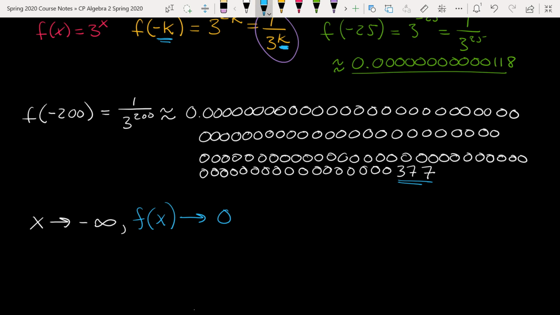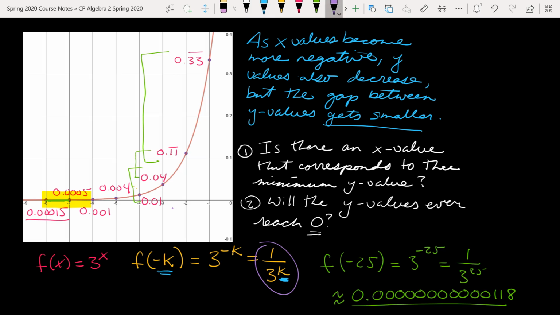This is similar to those cases where we have x approaching infinity and f of x also approaching infinity. The function values will never get to infinity. It's not a number. In a similar way, but through a very different mechanism, in this case, the function values get closer and closer to 0, but never get there. So we get to the key word in this video. This behavior leads to what we call an asymptote in the graph. Specifically, the case of this graph is what we call a horizontal asymptote.